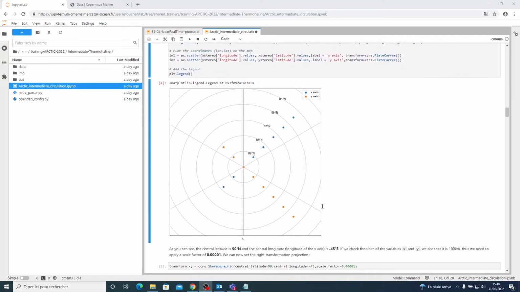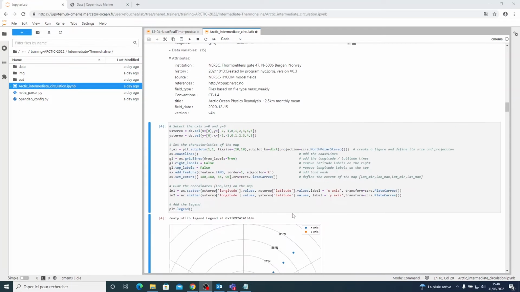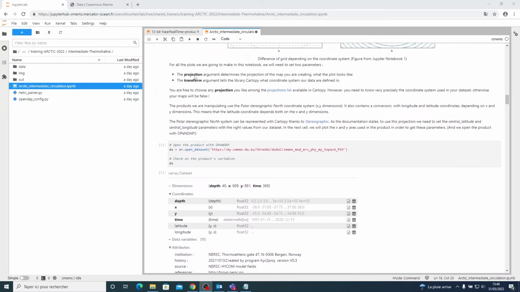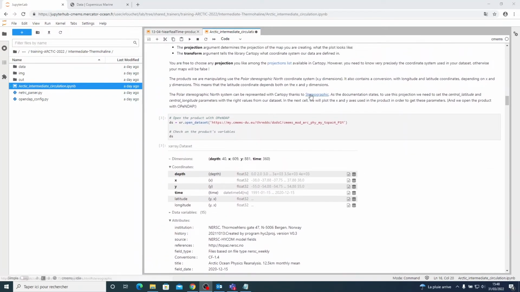And here is the result. The x-axis in blue goes in this direction, whereas the y-axis goes in this direction. From this plot, the Cartopy transform argument we're going to use is the stereographic one.